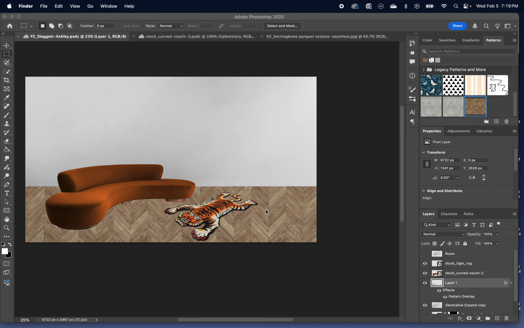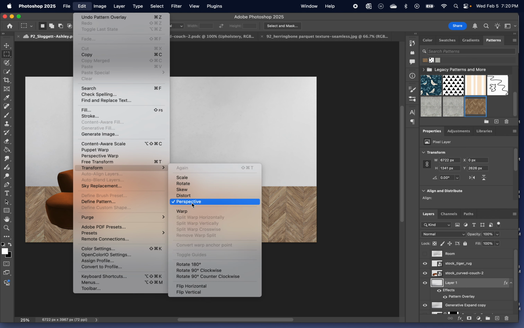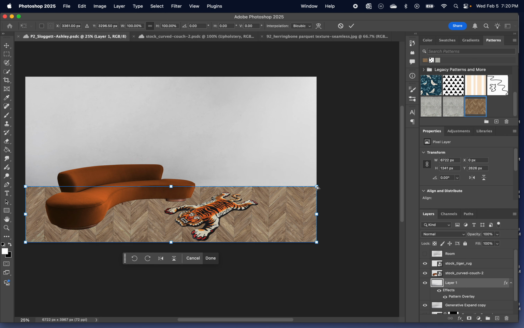This is where I can then take my transform tool, make sure I'm on the right layer, and this is where I can play with the perspective again. And as long as you stay within your, is it gonna do that for me?